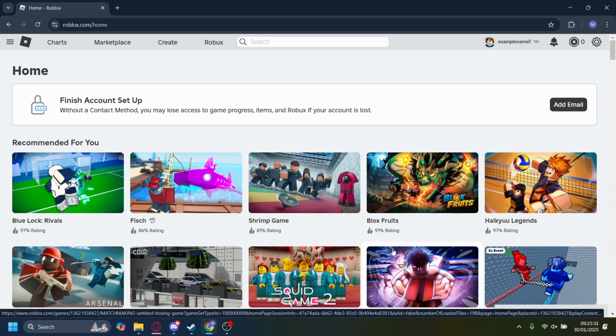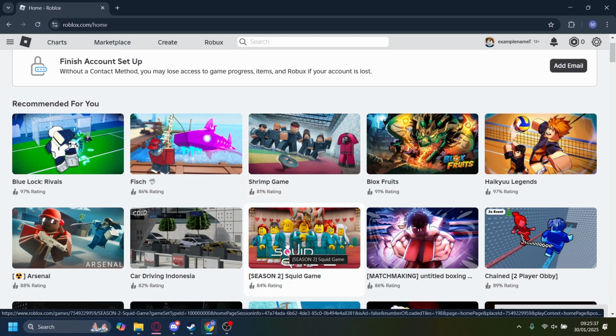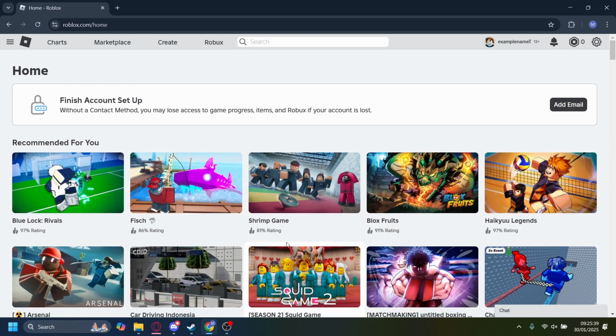Hi, today I'm going to show you how you can fix Roblox not seeing voice chat without an ID. So as you know, Roblox has a voice chat feature, but you need to verify your age with an ID, right? Now, if you don't have an ID yet, you can get voice chat, but first off, your account needs to be 13 plus, right?